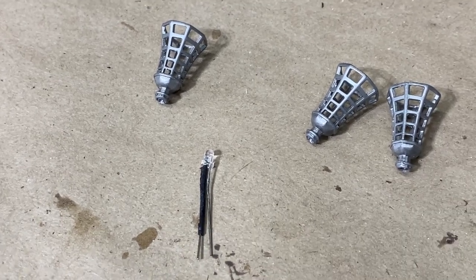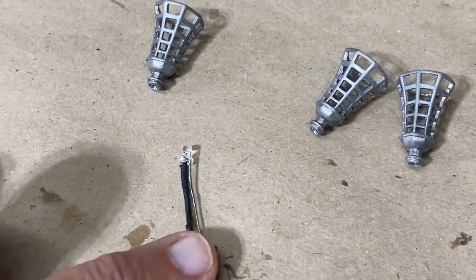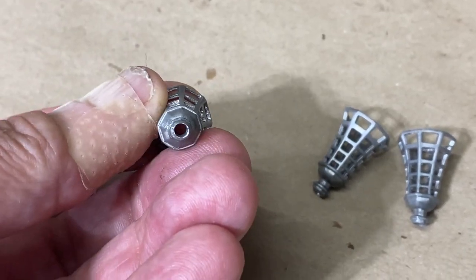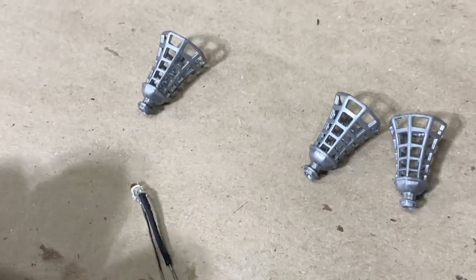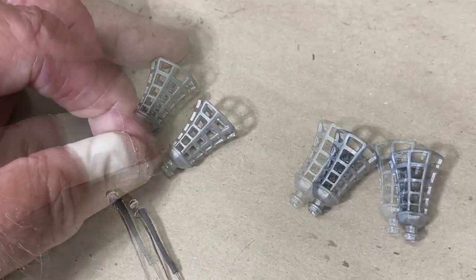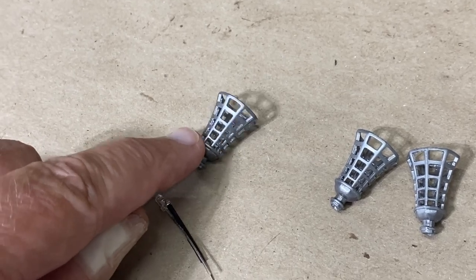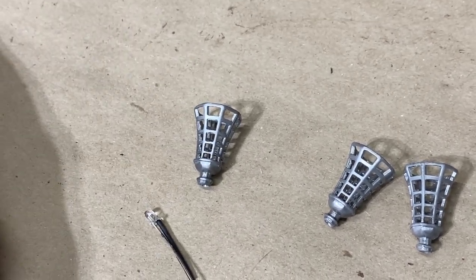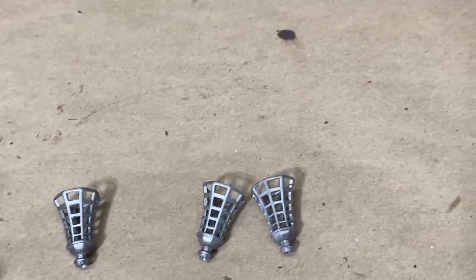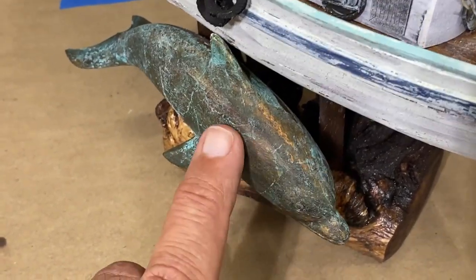Because I'm building the supports and system to hold the lanterns on the back of the ship, I need to prepare them. This is a flickering LED — you'll see it when I turn it on. I put an insulator on there because I'm running it through a hole I had to drill slightly larger, since the two wires can't touch and they're not insulated. On my earlier build of the Black Pearl golden version, I leafed it in gold, which looks very nice with the pirate theme. But on this version I'm going with an aged look.